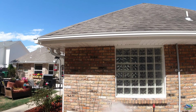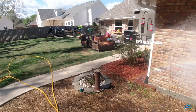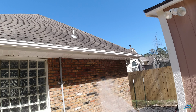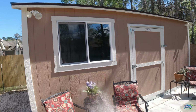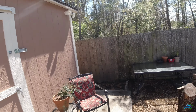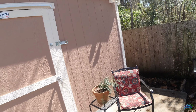Soaking it up, look at it, it's soaking it up. So hot out here today. It's 82 degrees. We're gonna go ahead and spray this for him too. I'm just gonna post-treat it. No surface cleaner, and it's brand new concrete. He just got a new shed built.